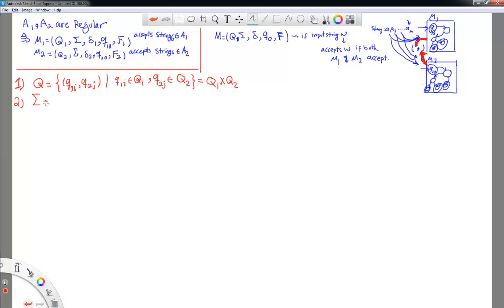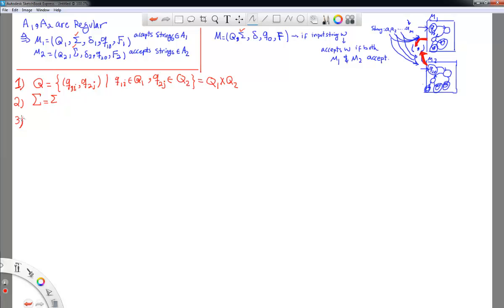Again, the sigma here is equal to both sigmas, because here I have the sigmas the same. Now if sigma 1 and sigma 2 were different, then sigma is the union of the two sigmas, because my final automaton must recognize all the symbols from both alphabets, so I use the union of the two. In this case, I just simplified it. The alphabet for both automatons is the same, and therefore I use the same alphabet.